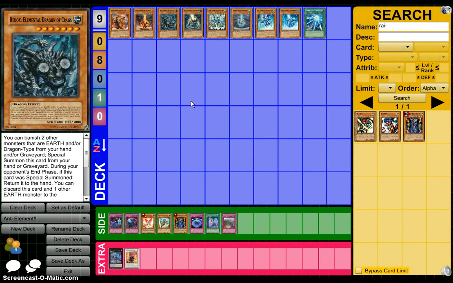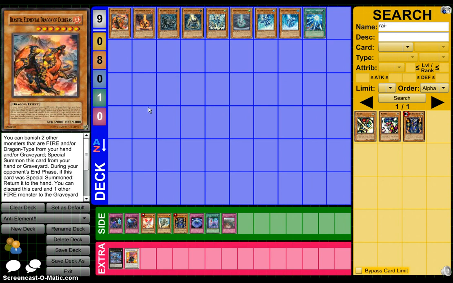But basically, I thought of ways to try and beat these elemental dragons at their own game. Well, maybe not at their own game, but just to beat them. Basically, I thought of 3 different ways: getting rid of their effects, stopping them from special summoning themselves, and stopping them from either banishing or summoning and stuff like that. So let's go over what I thought of.